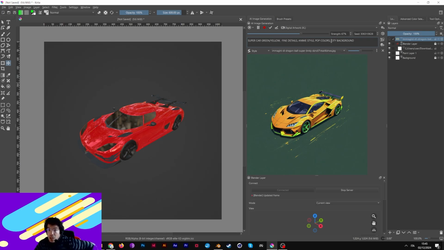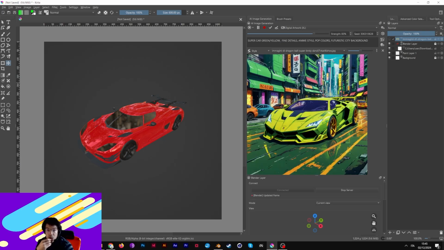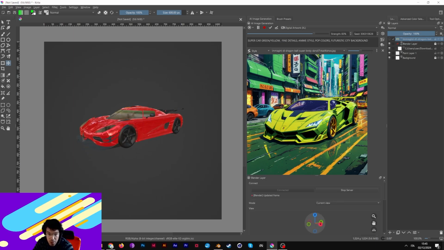Futuristic. Let's say futuristic. I'm using this prompt very, very simple, and if it doesn't work, we can pump up the strength. So I'm telling the program to see what. All right, the position is not perfect. There is something good. This style affects everything, and it's quite good in my opinion.